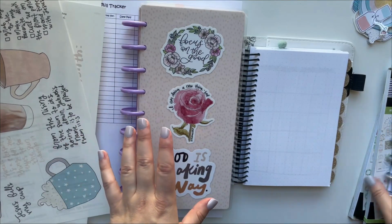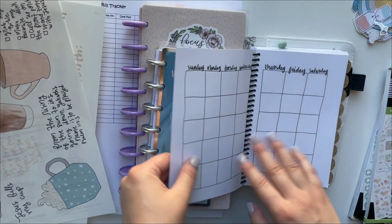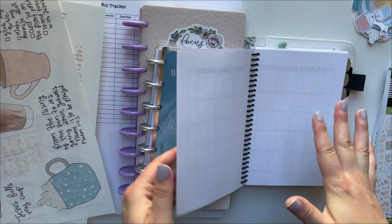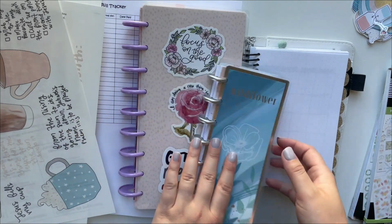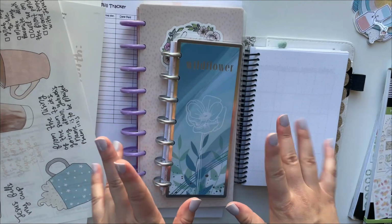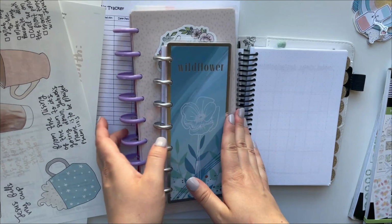Today I'm going to be setting up my planners. I'm going to set up my monthly for July, as well as the end of July, first week of August, and my catch-all planner, my journal, and my gratitude notebook. So I am going to first start off with the July monthly in here.